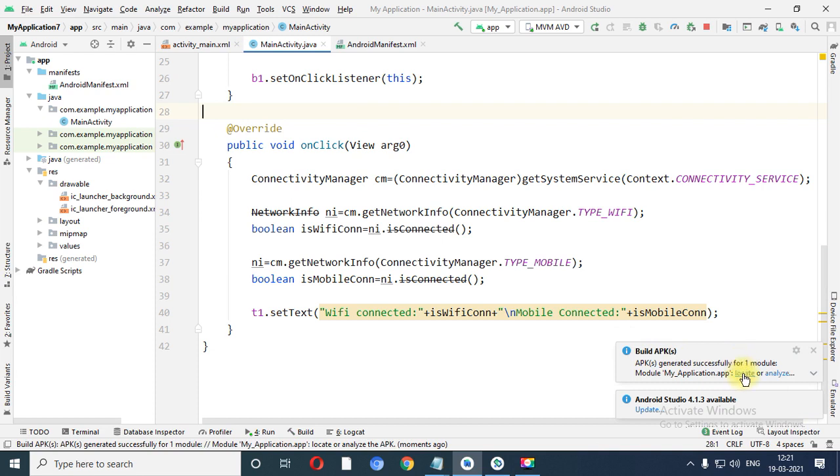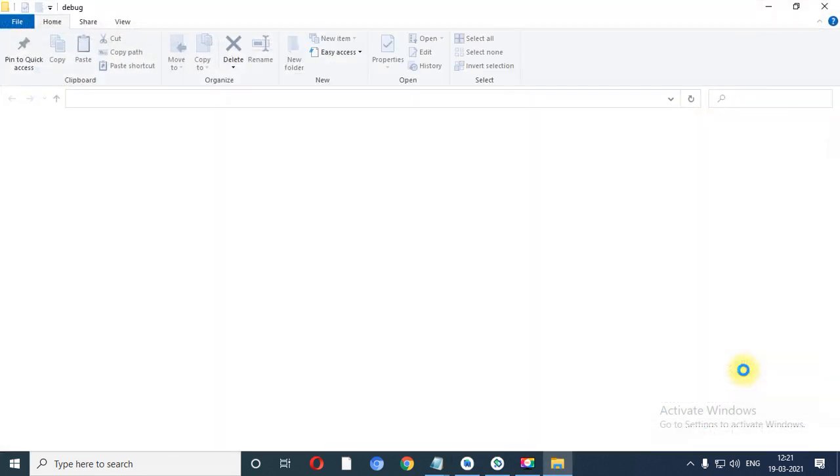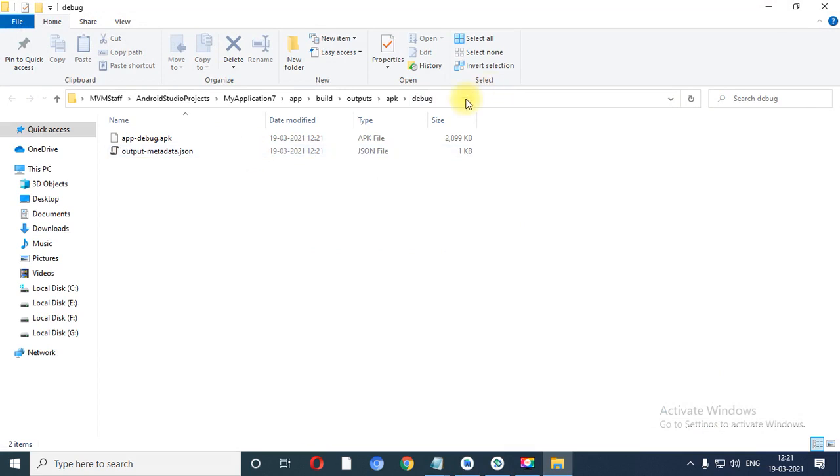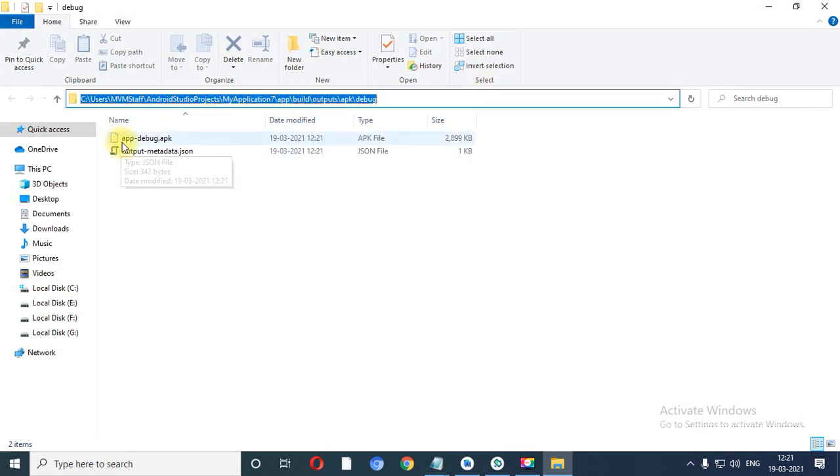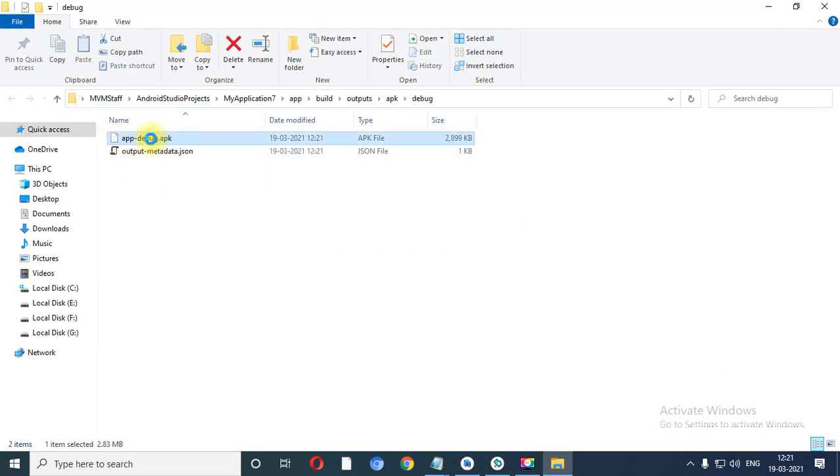You just need to click on locate. Over here you will get the location of your APK. Just copy this app debug APK and paste it into your mobile. After that you need to install that APK on your device. At last you can execute your program on the mobile.